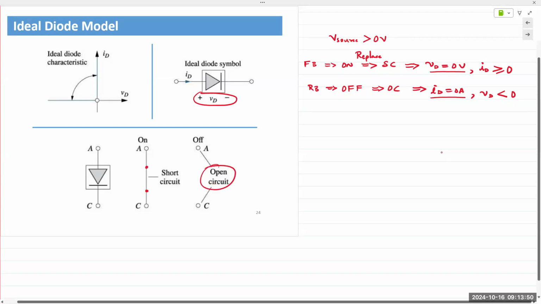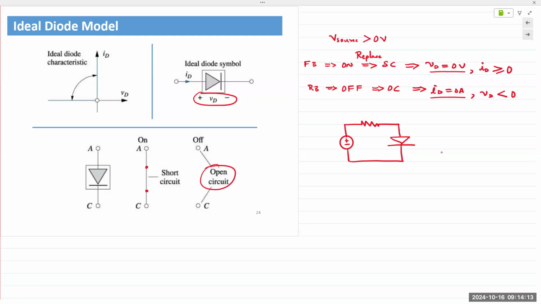If we take a look at our circuit, the original circuit we had was one voltage source, one resistor, and one diode. So at the beginning of our analysis using this technique, what we do is we make assumptions. We don't know what the state of the diode is. So we assume the diode is either on or off. Okay. But the assumptions, yeah, engineers are free to make whatever assumptions they want. But of course, the assumptions are based on certain logic and rules.